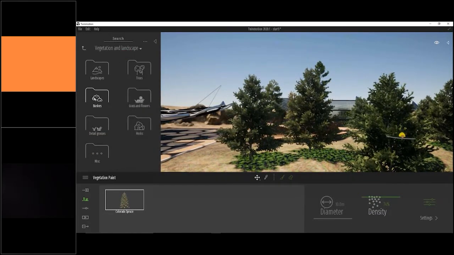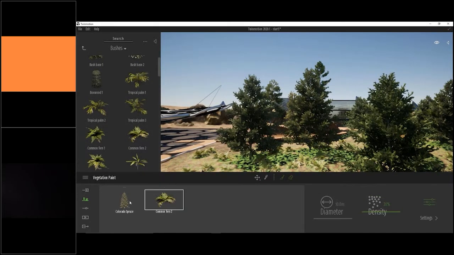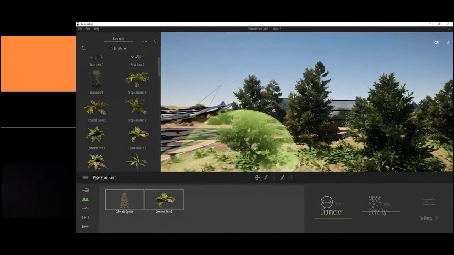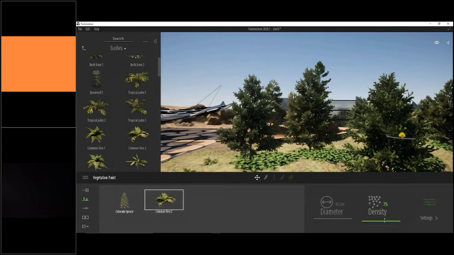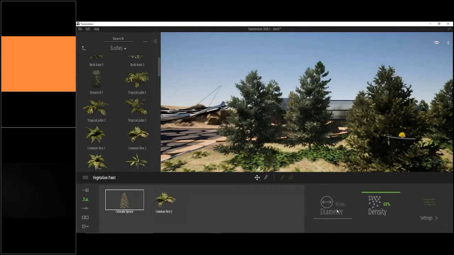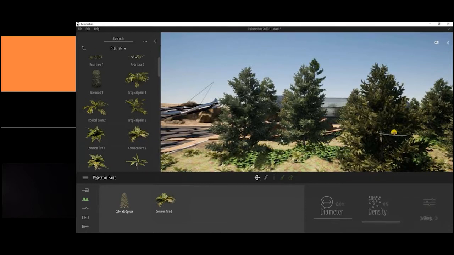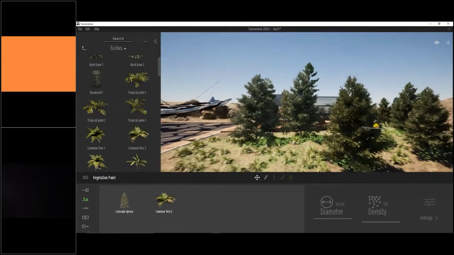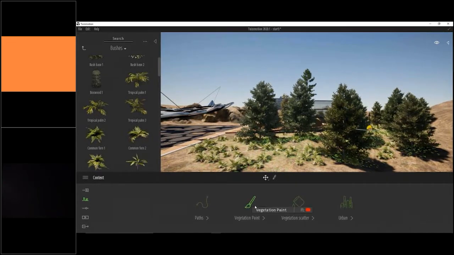It's a very non-destructive workflow, so at any time if I want to add more vegetation, in this example some ferns, I can just simply grab the fern and begin adding it into that same painted area. And of course, I have the ability to adjust the density of the ferns independently of the spruce trees. So it gives you a lot of creative freedom downstream. It's very flexible. It's always live. It's always easy to go back and make changes or modifications to any of the work that you've done inside of Twinmotion.